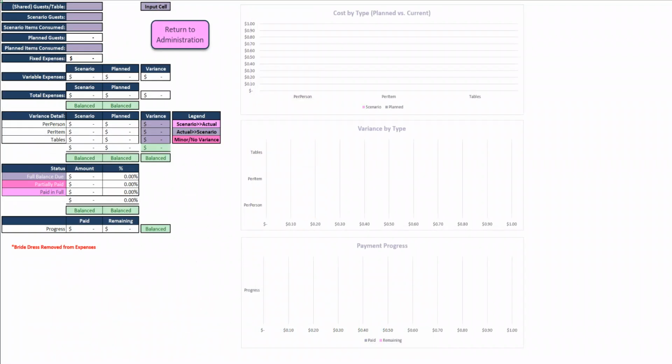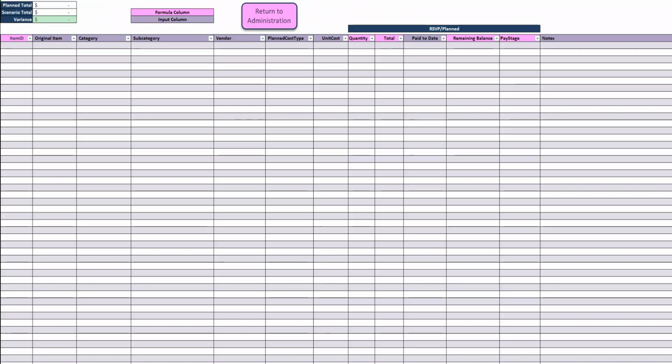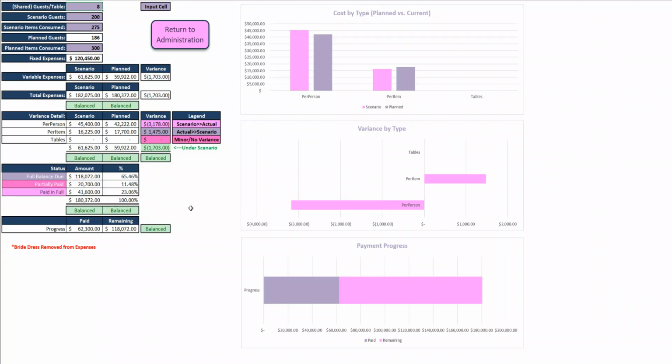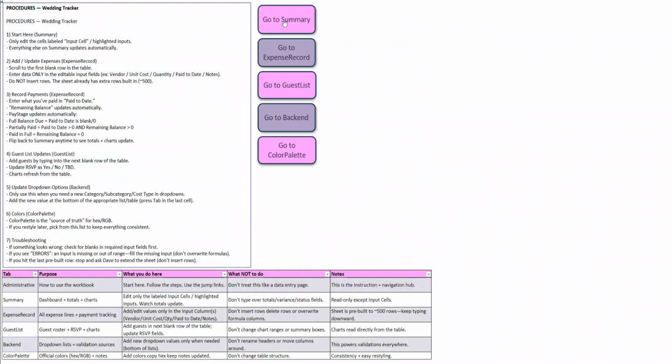So basically, you can use these buttons to get around, but also there's procedures here, the step, the tab that it applies to, and then some information about each tab. So you'll just go down the line and fill these out, and I'll show you in the demo how it looks when it's filled out. So that's the clean version. So here's the demo. Same administration tabs, buttons go around the same, etc.